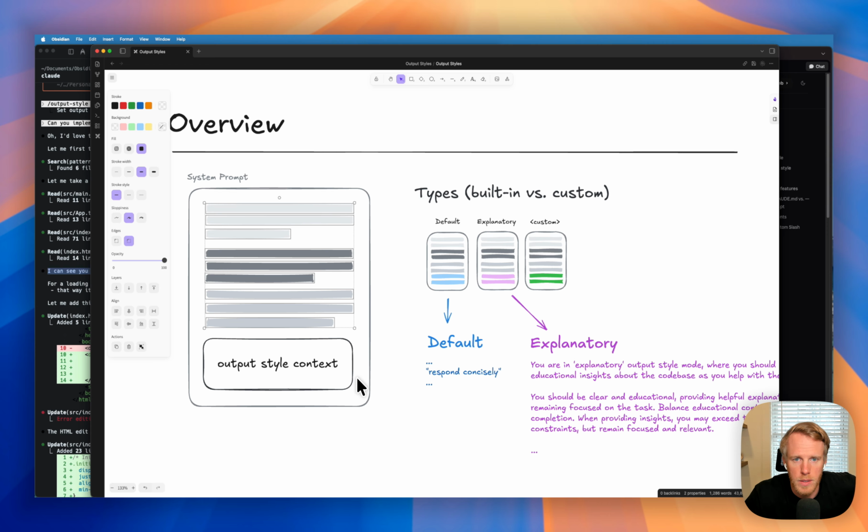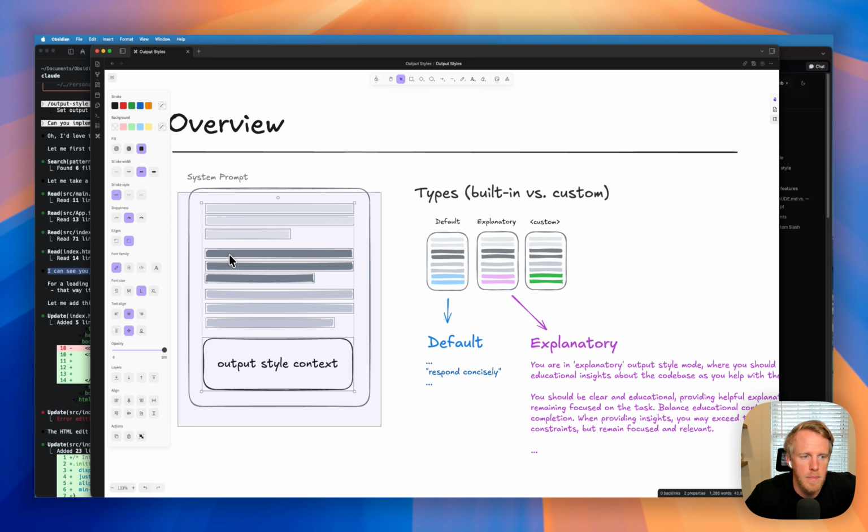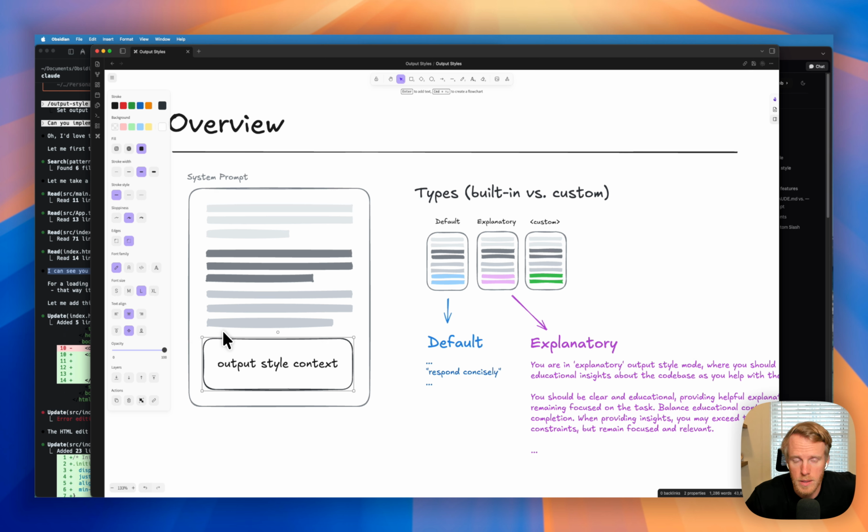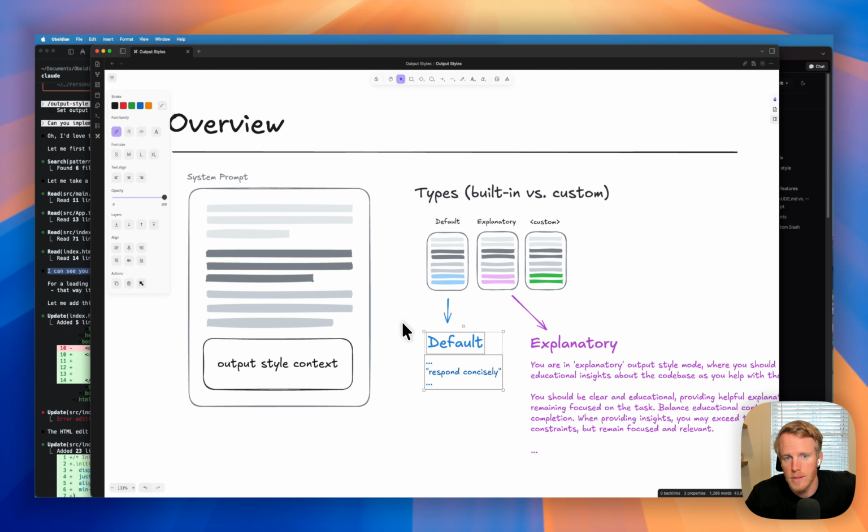One part of system prompts is the actual output style. Claude Code has a default output style, which Anthropic would generally say is the starting point for everything.